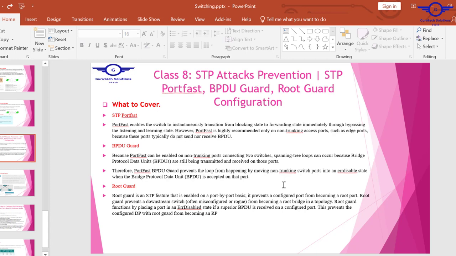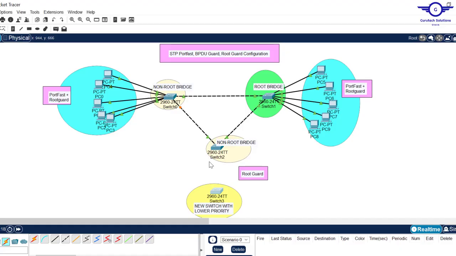So in most scenarios, when you connect any device, let's say I want to connect this computer to this switch, you see this port here is orange. It will take around 30 to 45 seconds before this port turns to green. So to prevent that kind of long transition, we implement what is called spanning tree Portfast.